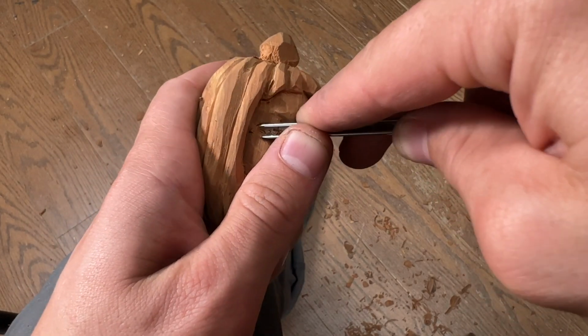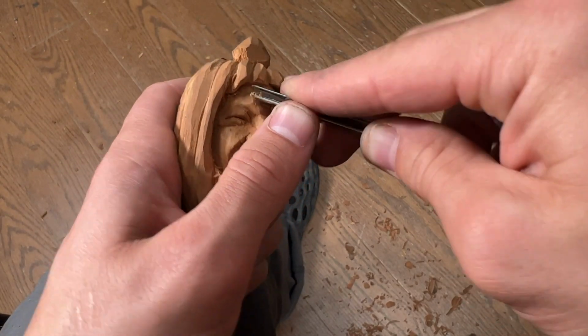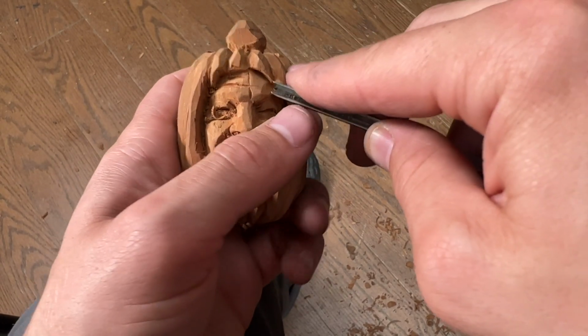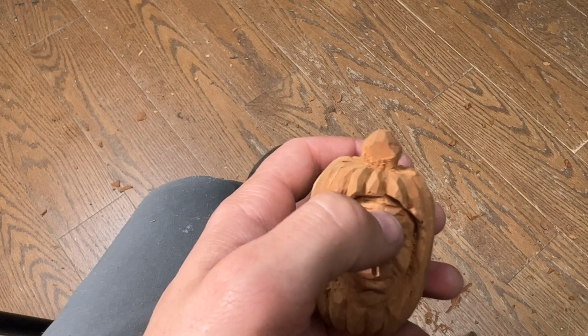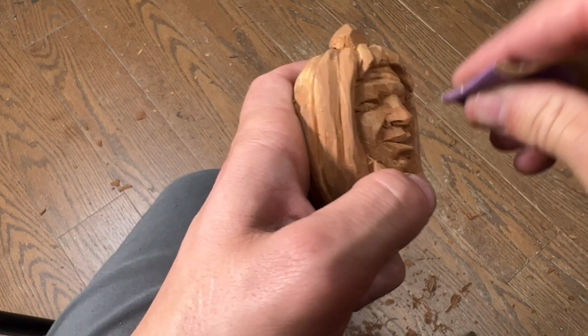So I'm going to, let's see, put a little groove in the top of his forehead to make sure that you can tell that he's got his eyebrows raised as well. A couple little grooves there. Okay, and a little bit of sanding, and that'll clean him right up. And then we'll get to work on other things.